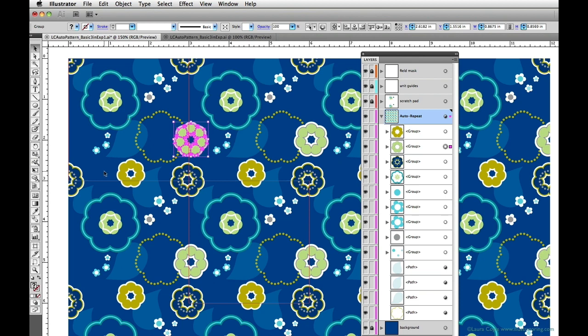So in a case like this, I'm going to suggest that you do your editing work in stages. So you start out working with the general spacing relationships, the color relationships, and then work on finalizing the individual elements, editing them like we just did on the scratch pad layer. And then toward the end of the process, you can deal with overlap and the way elements interact with the unit boundaries. So if I was getting close to the last stages of this pattern before exporting, I'd look at this overlap here and see that it's working just as I want it to now, only I need that flower on the left edge too.